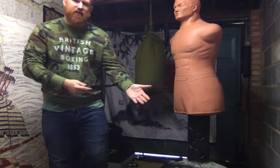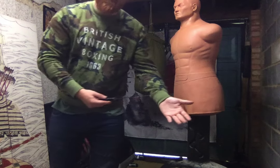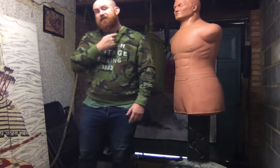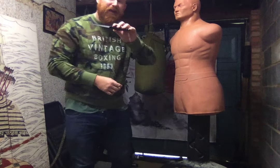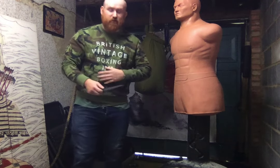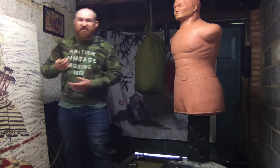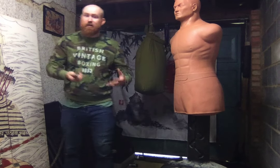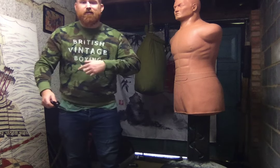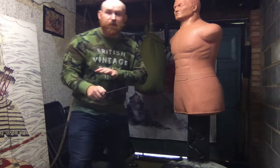Now, what are some of the key targets? Well, key targets are broken down as follows. So, cutting here, along the arterial paths of the wrist, the inner elbow, again, arterial paths, against the carotid, so against the side of the neck, in the subclavian, so the artery that comes just by the collarbone, into the heart itself, so an aortal stab, or indeed to the centre of the mass above the navel, so a stomach shot. So those are the kind of the 6 striking or slicing areas that are primary. Wrist, elbow, throat, subclavian, heart, centre of mass, navel area. So that's the knife in open conflict when you are moving.